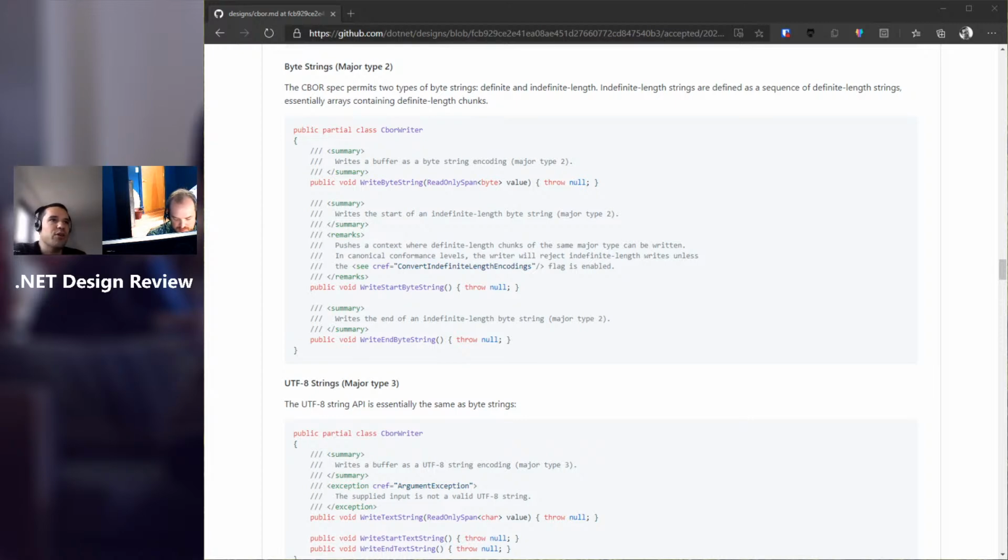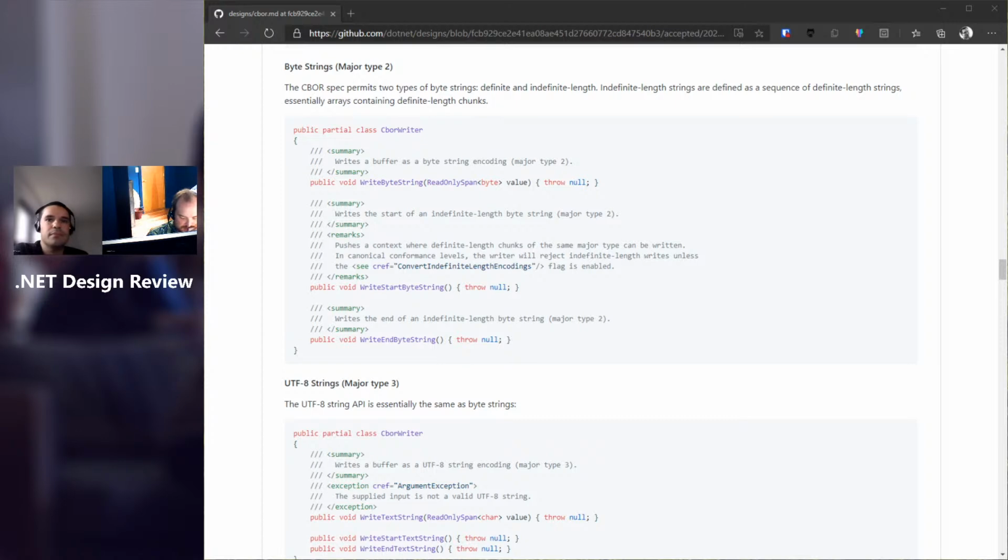Similarly, you have the write end byte string, which pops that context. I have kept some remarks here. Basically, if you try to call the write start byte string method, it will throw an invalid operation exception unless you have opted into this behavior that lets the writer patch the encoding back into an equivalent definite length encoding.